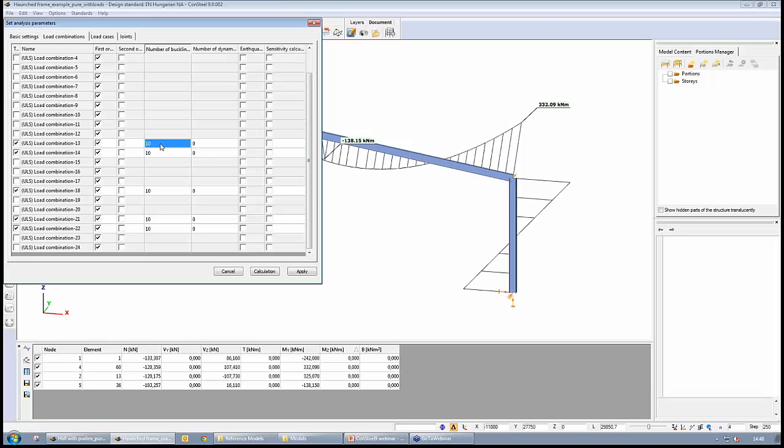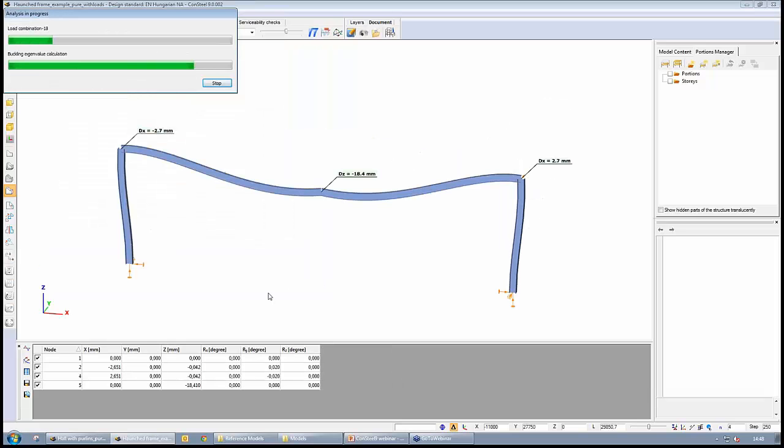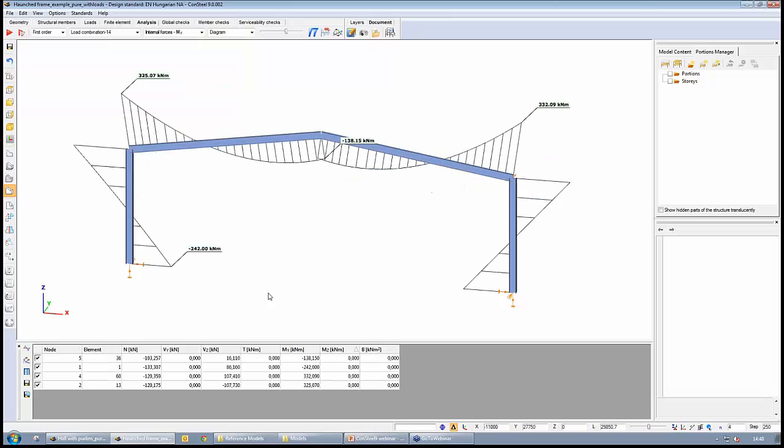Of course, only the first few are dominant from the point of view of behavior of our model. So I run this calculation. So for these 5 load combinations, we have performed first order analysis and direct buckling analysis. The first order analysis, of course, had the same results as it was using the superposition method.